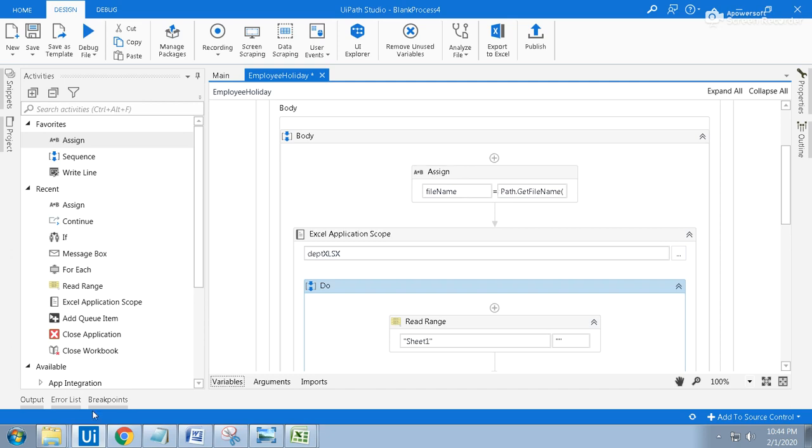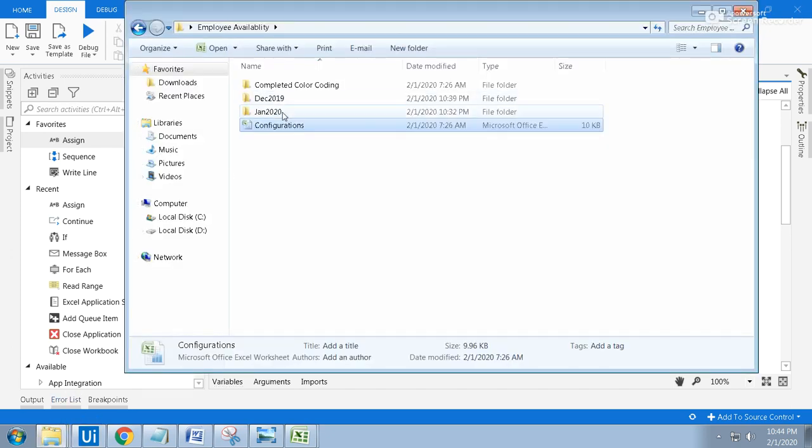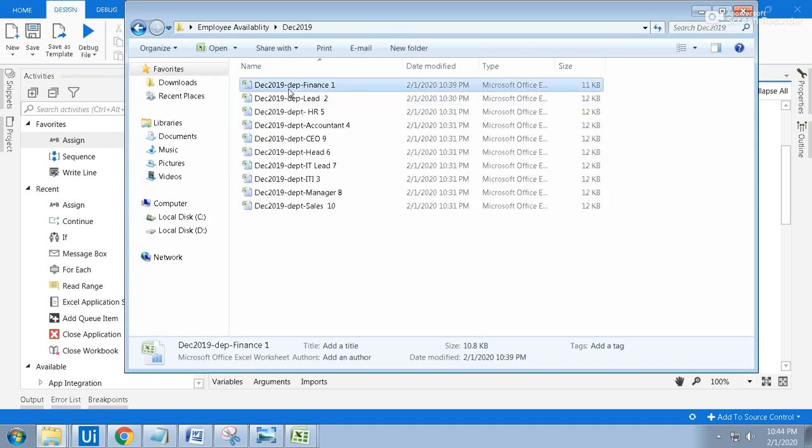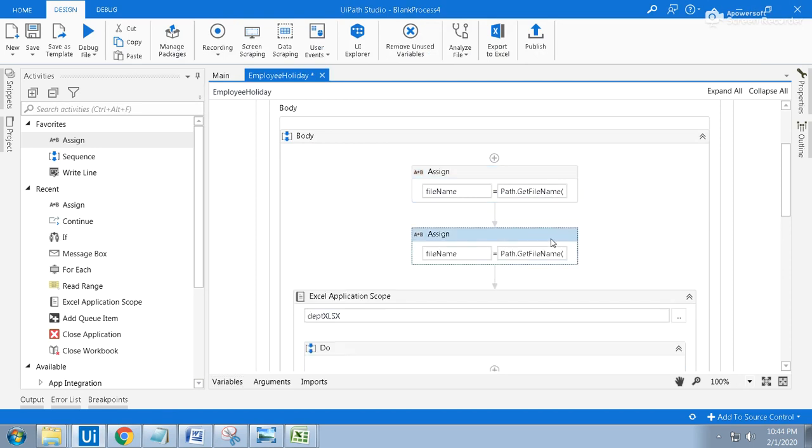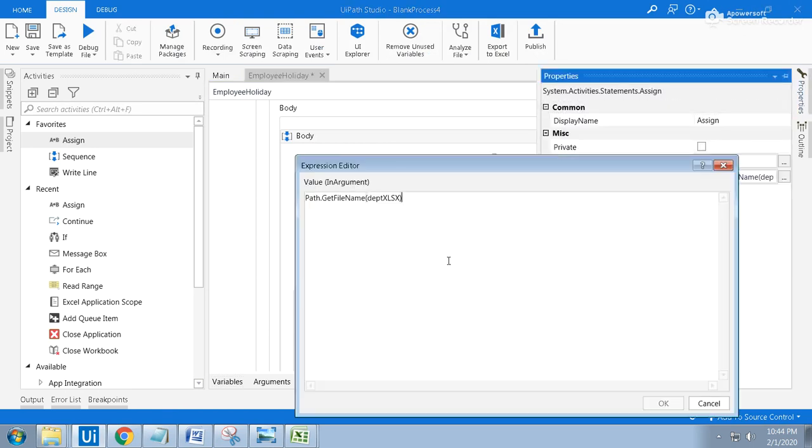But the file name comes like this, the full path, and we need only the first word before the hyphen. There is another operator, use file name dot split of hyphen, with remove string splits dot remove.